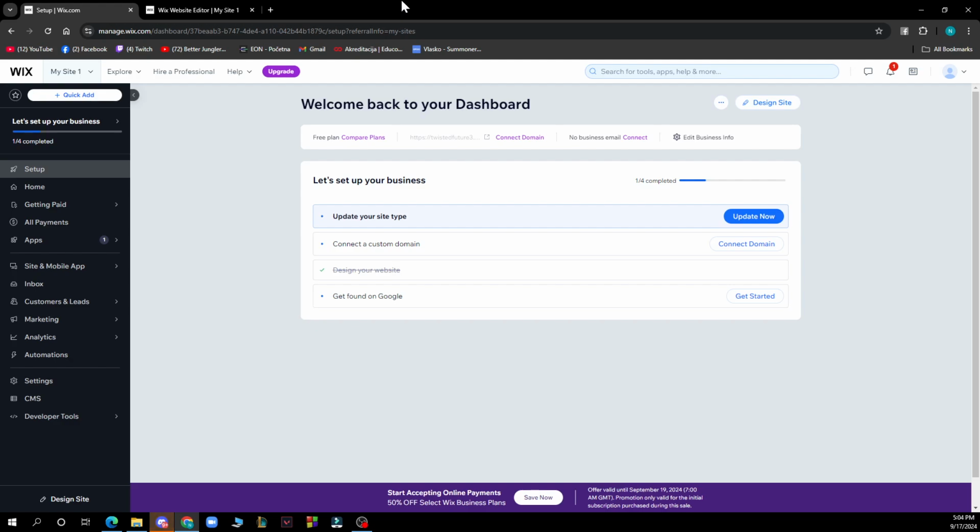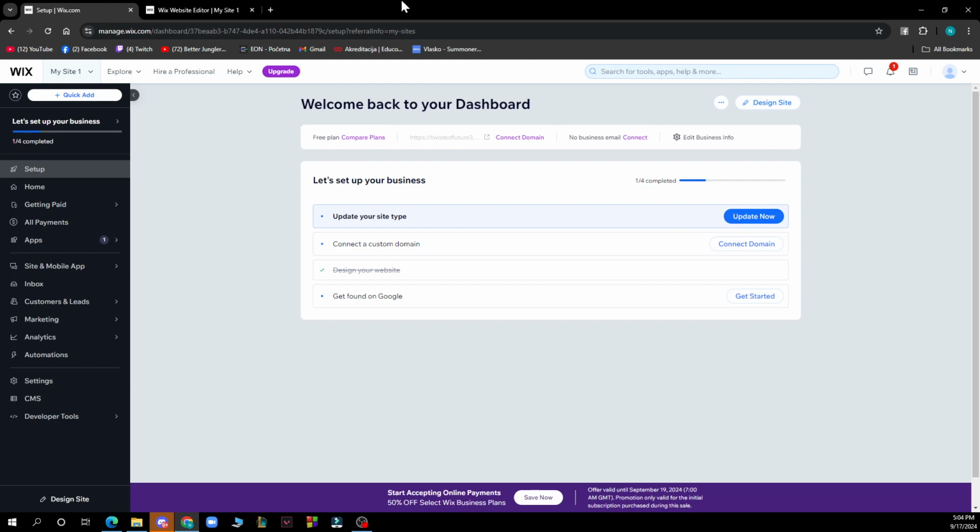Today, guys, I'll be showing you how to use the right click menu on Wix. So guys, the first thing that you of course need to do is go to Google and type in wix.com. After that, you just need to go and log into your profile or register to Wix if you haven't already done that.